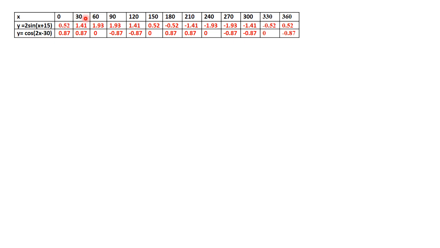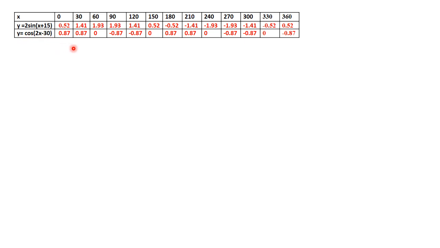The next thing, since here x is 30, we put 30 here. 30 plus 15 is 45. The sine of 45 is 0.7071. Multiply that by 2, you get 1.41 something. So I rounded it off to that. The next part will be, since x is 60, we have 60 plus 15, which is 75. We have now sine of 75 times 2. You get that figure there. And everything continues that particular way. The same thing now for y equals cos in brackets 2x minus 30.